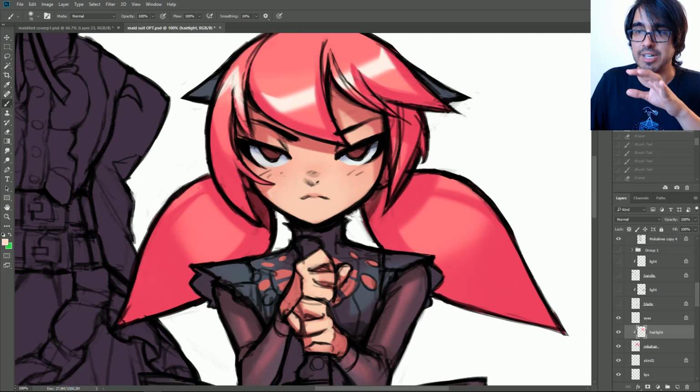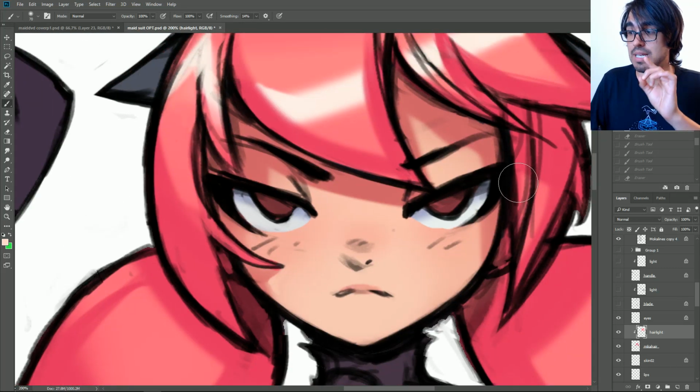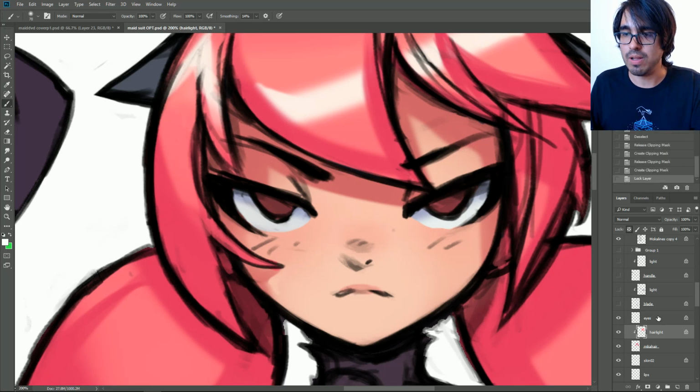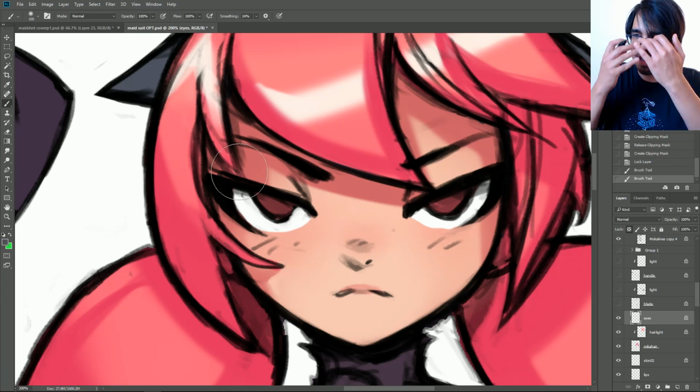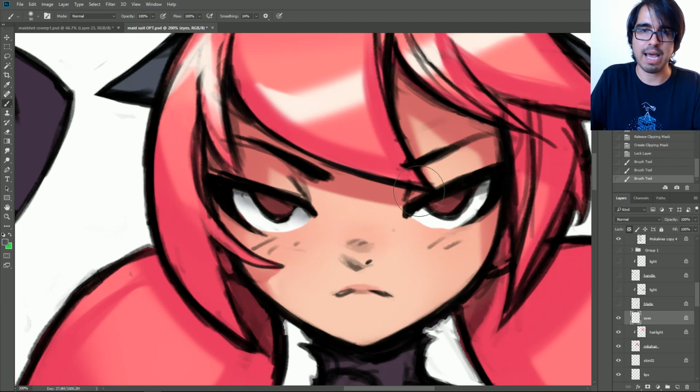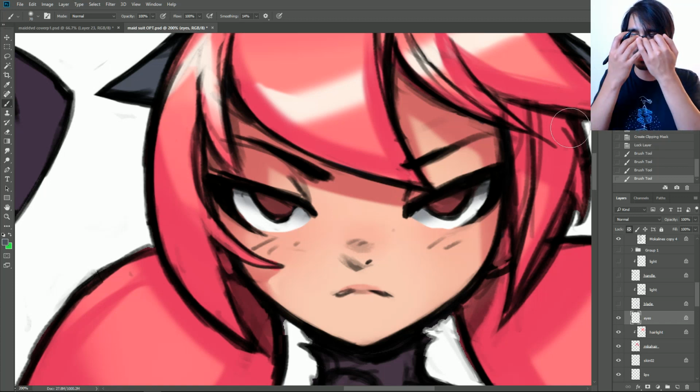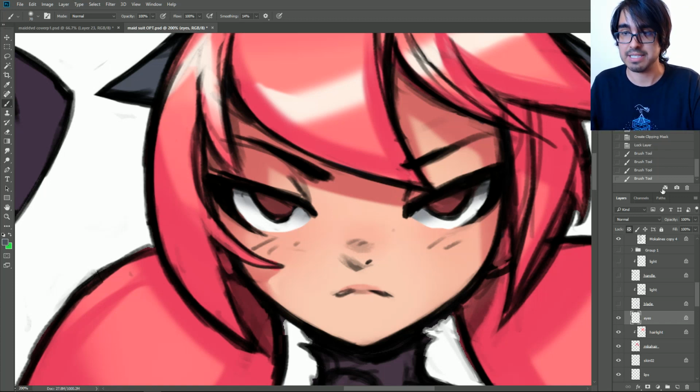One thing that I always forget, or one thing that helps out a lot with eyes, is you want to avoid making them all straight white. Try to avoid making them straight white like this. Keep in mind that eyes have a cast shadow. There's a little bit of a cast shadow that happens here. So add in a little bit of shading at the top of your eyes. It'll make them look really nice, okay? Believe me, give it a go.